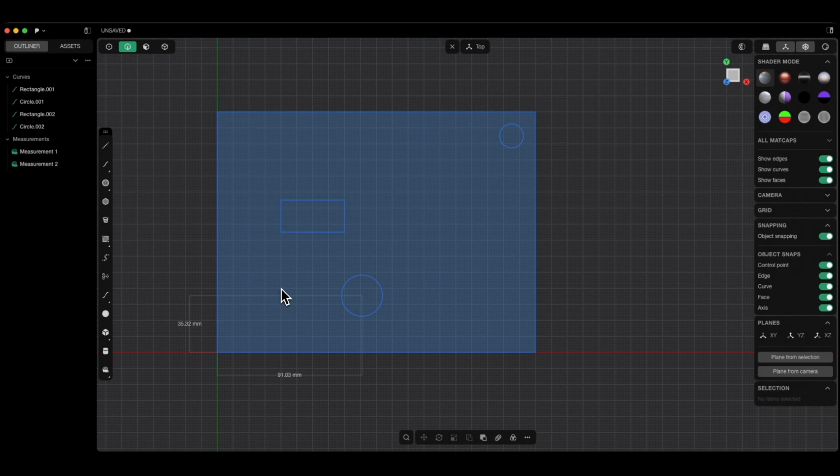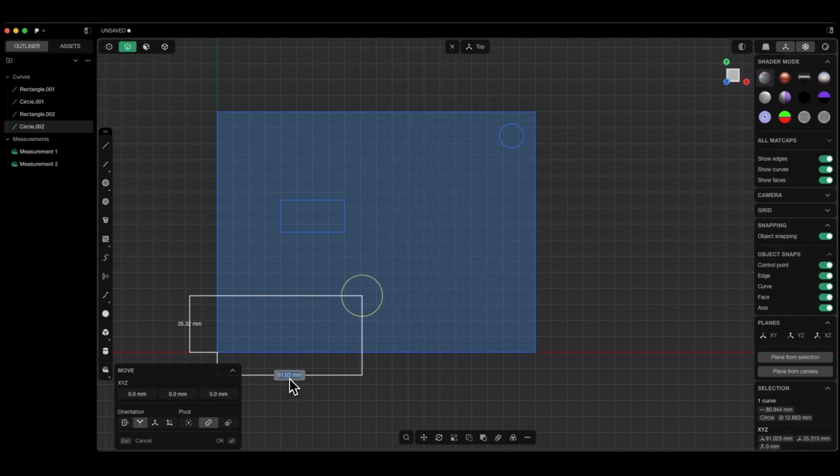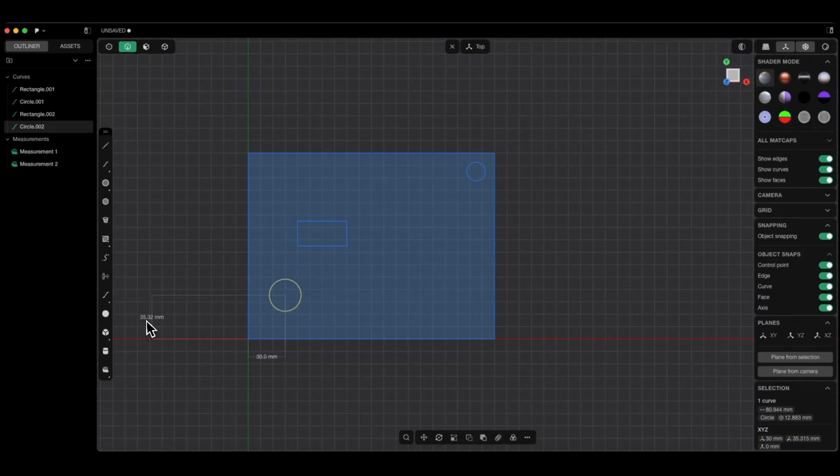And now, to change one of those dimensions, I select the geometry, press G for move, click on the dimension I want to edit, type the new value, and press Enter. If I want to change the second dimension, I repeat the process.